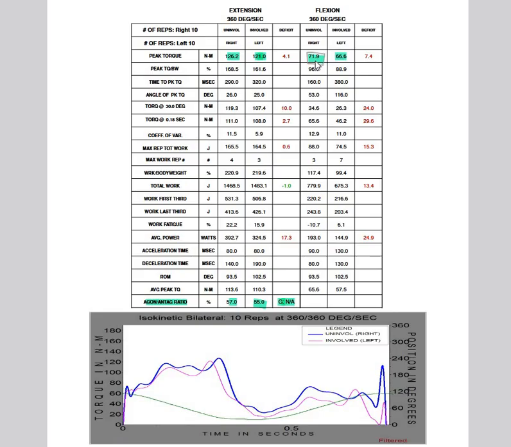So training their hamstrings at higher angular velocities, performing more explosive movements, perhaps incorporating plyometric exercise to increase the rate of torque development, will lead to a greater peak torque. But certainly this is something that would need to be addressed. And we would use this primarily as a predictor of the likelihood of hamstring strain and subsequent ACL injury.